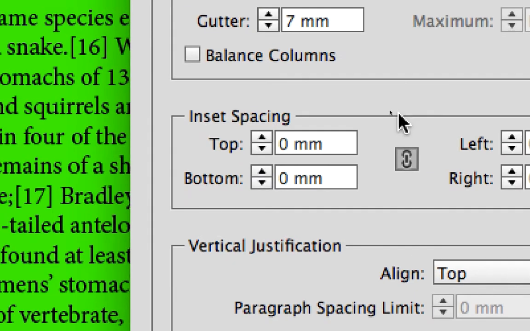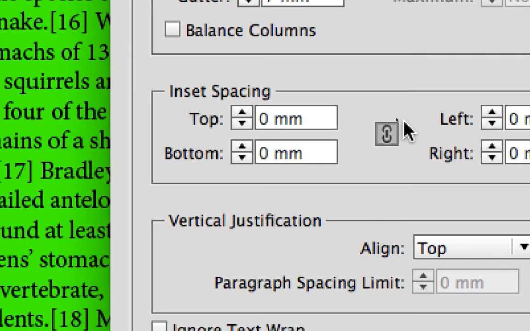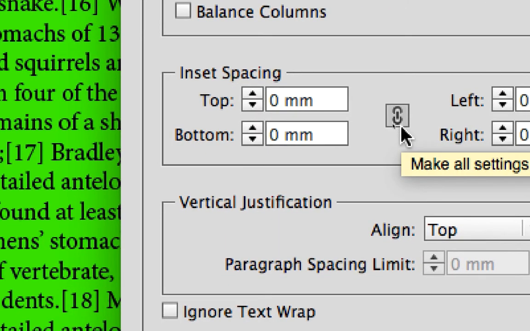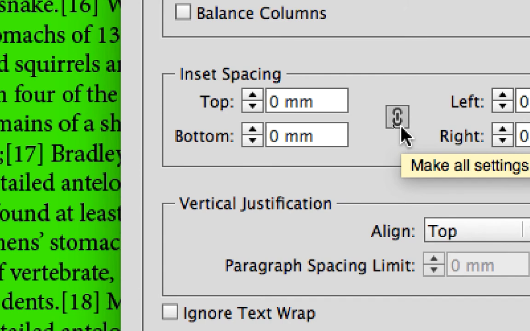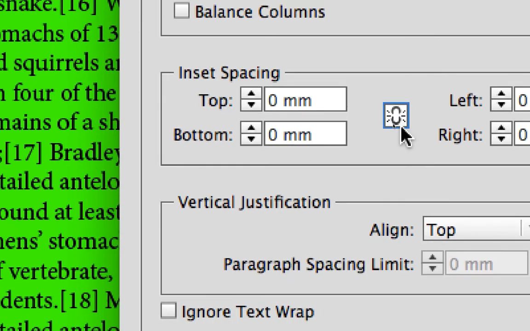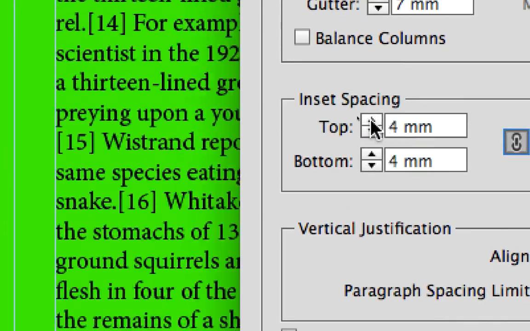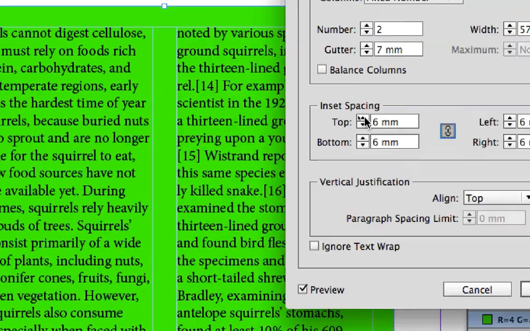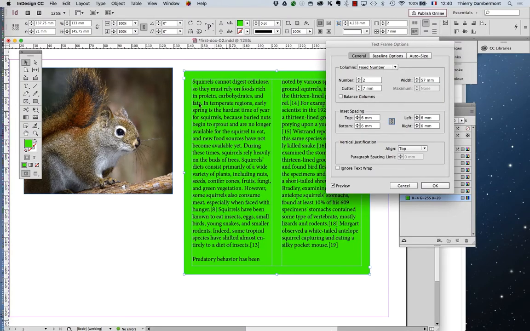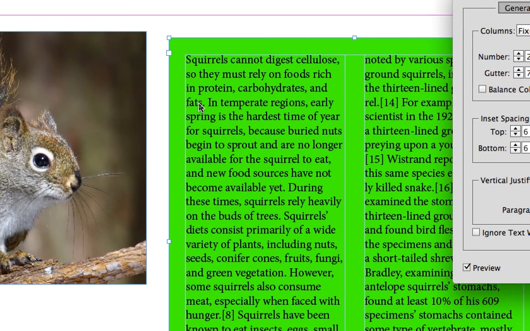That's the inner margin. So you keep the chain not broken, like that, and you change here the margin. So the text is not as close to the edge now. That's better.